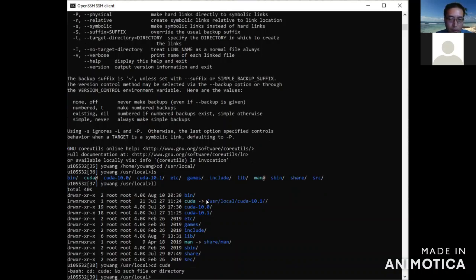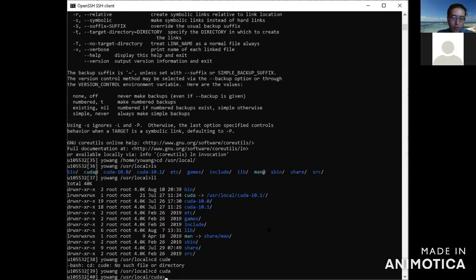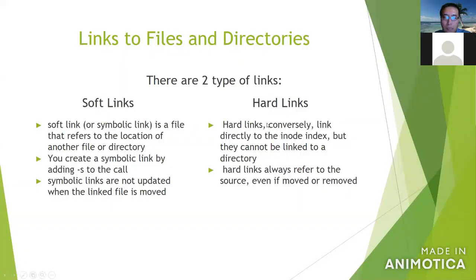Once you go into CUDA, in reality you are in this directory. That's something very useful in a Linux system.